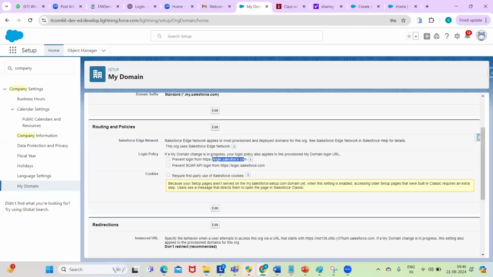For sandboxes, once you are working on any project, they provide sandboxes. We will discuss more about sandboxes in the next classes. So this is for production or trial orgs only. For sandboxes, in the login place, we have to add test.salesforce.com. That is a different thing. People forget this. So you have to go with login.salesforce.com.